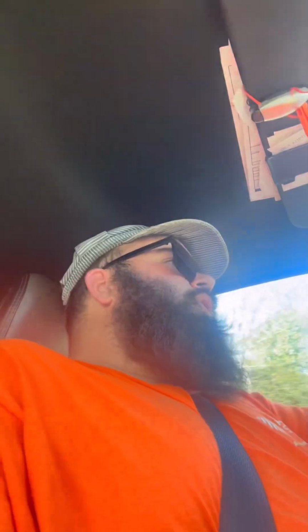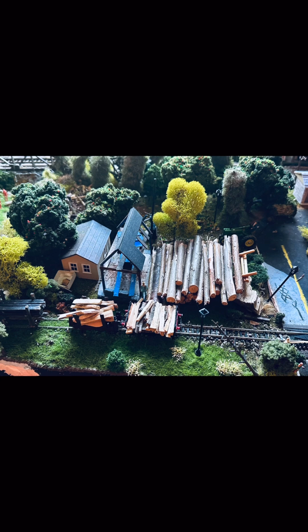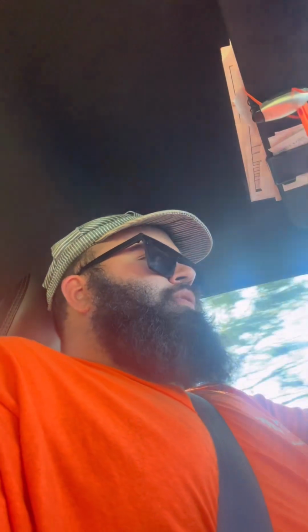Her Branston does mirror its real life counterpart. Not too many houses, not too many trees, but somehow there's a logging area there. The logs are brought in by train, chopped up into lumber, and it's not a big factory where they bring these pieces of logs in. Everything is large enough to fit on the saw, small enough to fit on the back of a train without having too much issue.